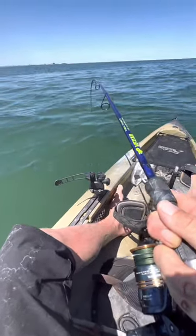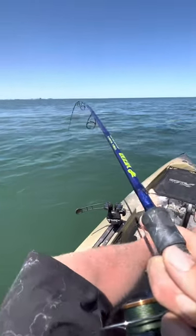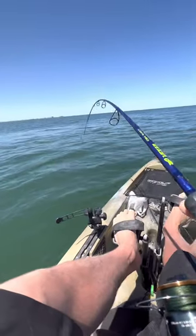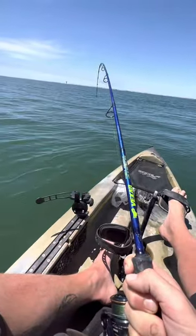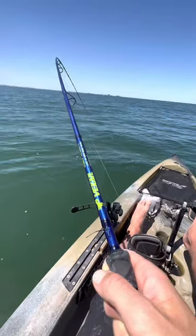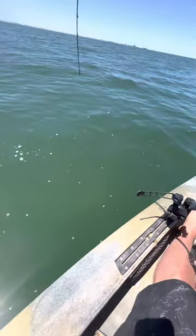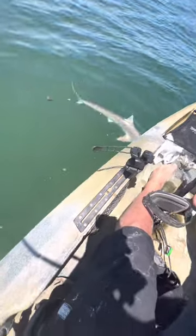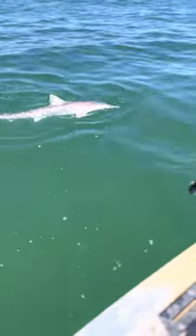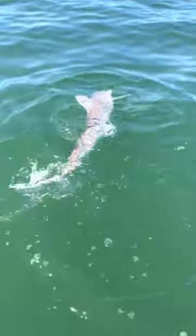Alright, round two - hopefully this one isn't stingray this time. I'm just going to use my Hobie Drive to slowly pull them away from the rig. I moved it. I don't know what I think it is - it's not really fighting. It's a little shark. That is an Atlantic sharp-nosed shark. They don't get too much bigger than that. Most people don't really like to catch them but they are pretty cool. There goes the little sharky boy.